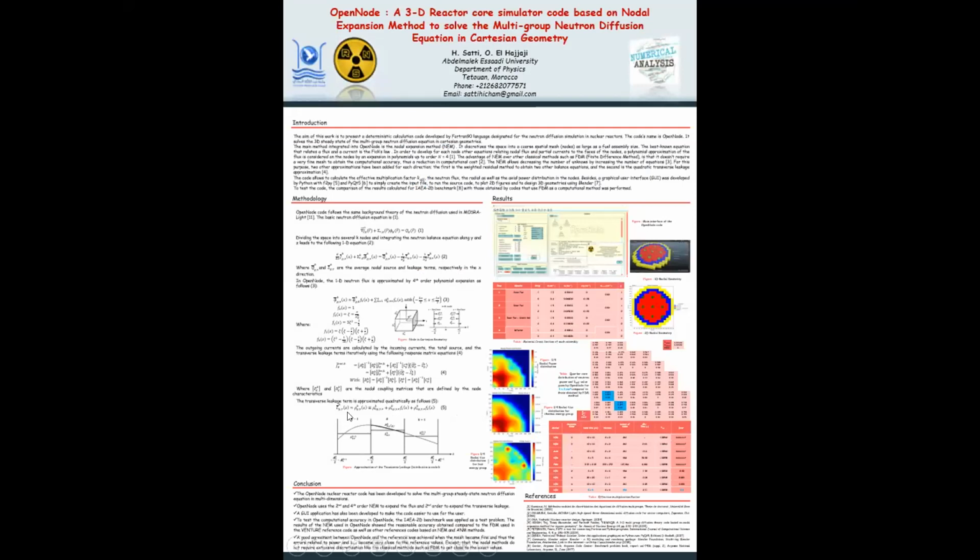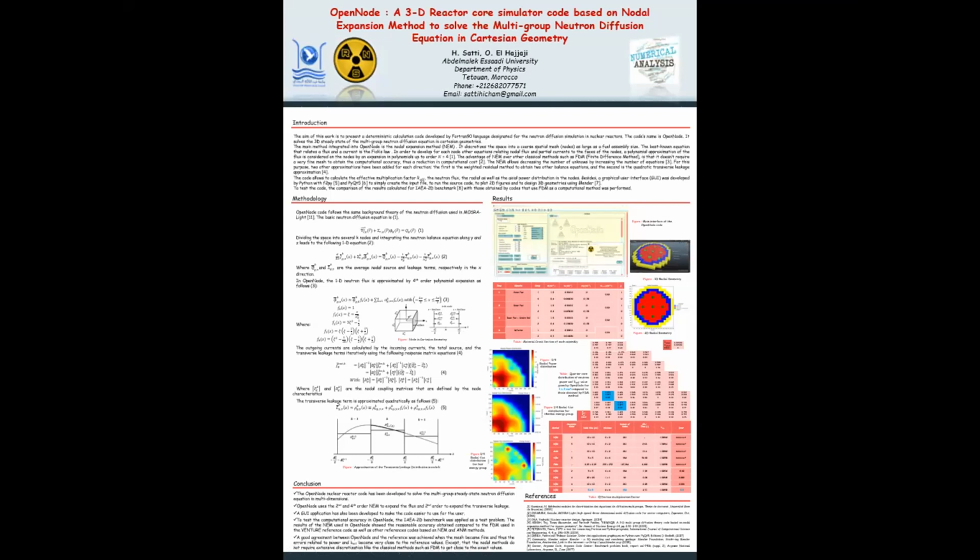So I will repeat. So many approximations are considered here. The first one is the weighted residual method, and the second one is the quadratic transverse leakage approximation. The first one allows us to give two more additional equations, the first and second order moment balance equations, as well as to relate the partial currents leaving the faces of the nodes by net current.